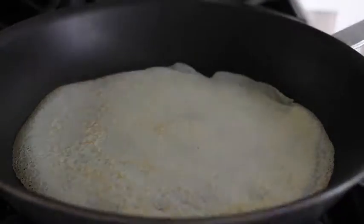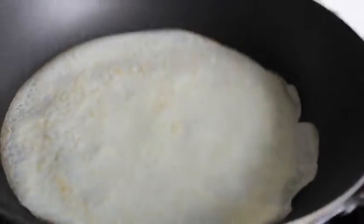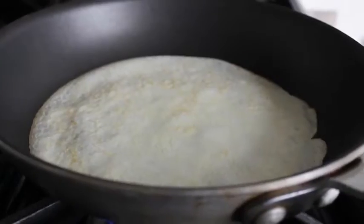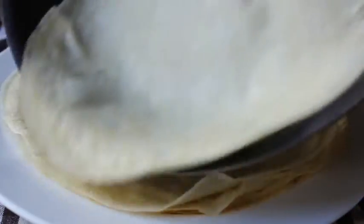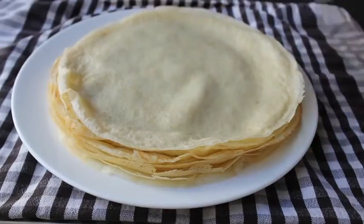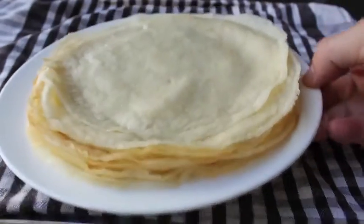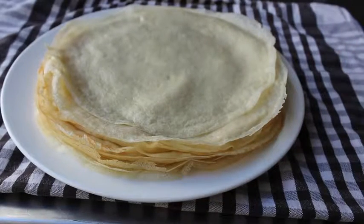Mostly because I like to play with my food. And it's also going to let me show you what the other side looks like. So as you can see, it got a little bit golden brown. But anyway, like I said, this is very quick. And as they cook and come out of the pan, you can just pile them up. And from this much batter, you should get about 10 to 12 decent looking crepes. And once we've cooked all our crepes, we're ready to move into final assembly.